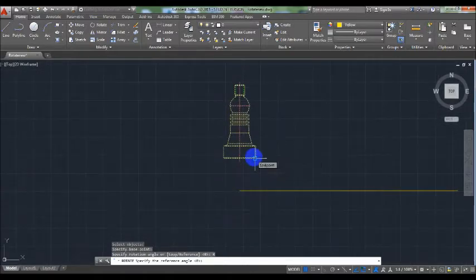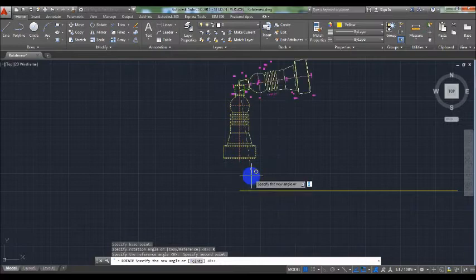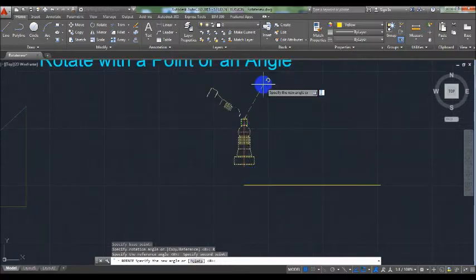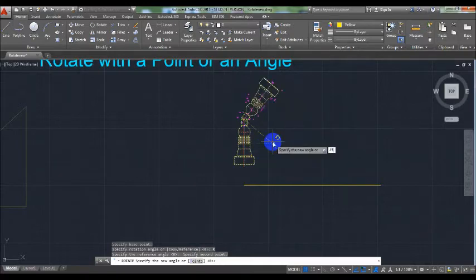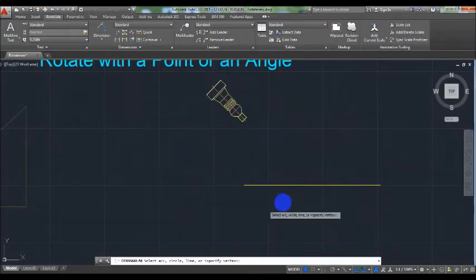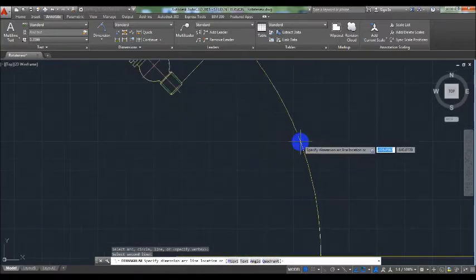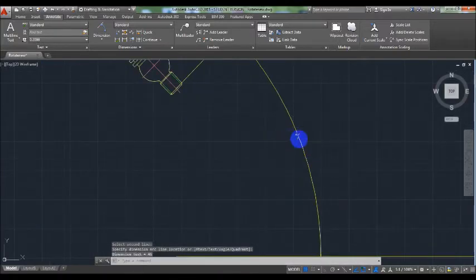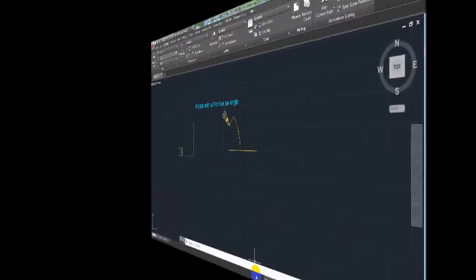Pick this point as reference point 1 and this point as reference point 2. For example, I'm going to type 45 degrees. This is the angle of rotation. We are done.